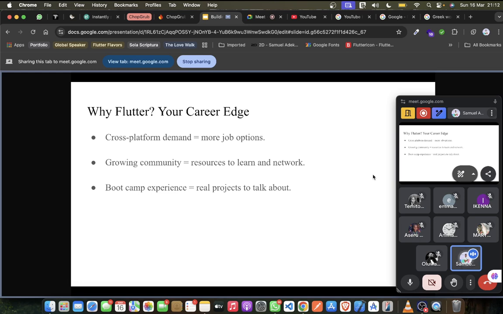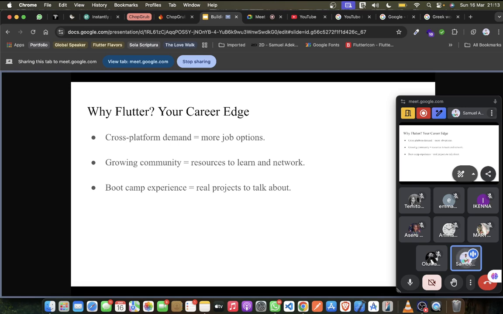We have a lot of other stuff in this age of AI, generative AI, Python and so on. So why is Flutter important? You have been learning Flutter for a couple of weeks now, so you should know why by now, but at least let me give some brief information about it in case you are not aware.